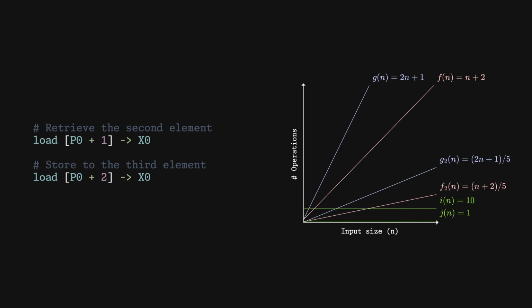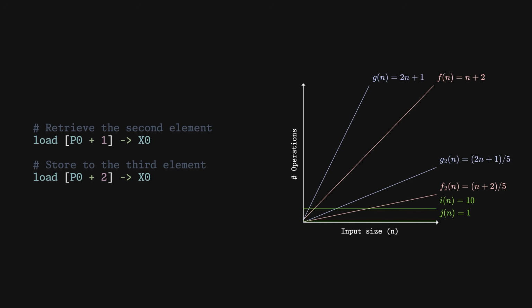As we can see, regardless of the actual number of operations, the number of operations as n increases, as the length of the array or the element we want to retrieve increases, is constant. It's always going to be either 1 or 10, no matter what. This algorithm's relationship to its input size is fundamentally different to the construction algorithm whose relationship we saw earlier. For this algorithm, no matter how large the input is, the number of operations is constant, whereas for the one we saw earlier, the number of operations would increase linearly as input size increases.